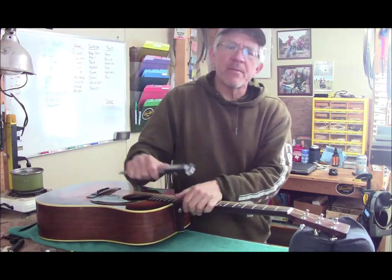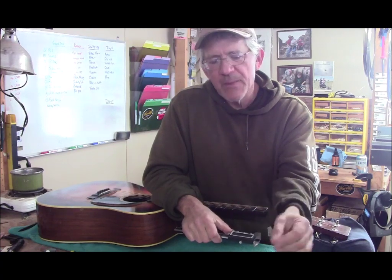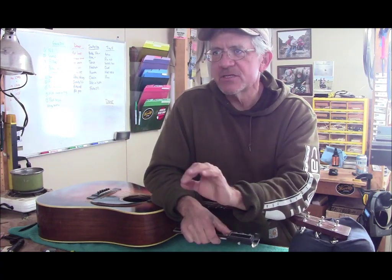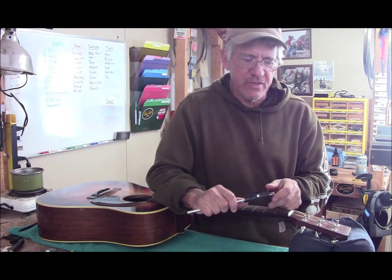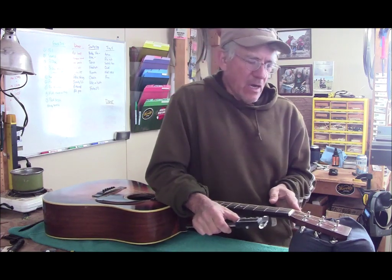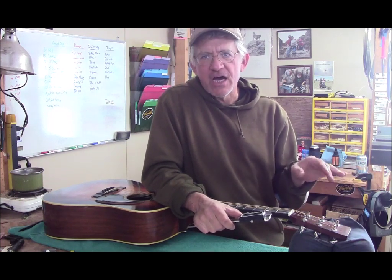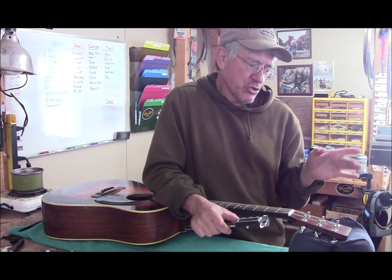Super glued to the bottom. You could use a piece of mahogany or whatever you wanted to do, but a piece of sandpaper is about 6 thousandths of an inch thick, which is going to be just about perfect for this. The other thing that I'm going to want to do on the nut, I'm considering whether or not I should replace the nut. If a couple slots are high, low, should I just replace it?